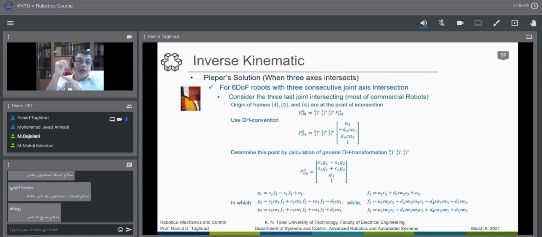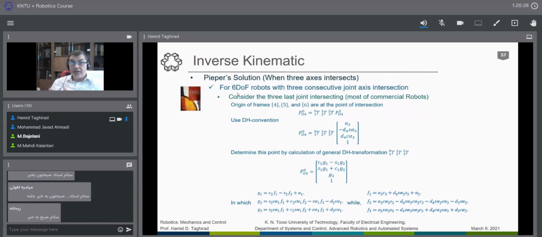We called it P in the previous example, but we call it W in the general case. So we find the reach point, the position of the wrist point. This position doesn't include the last three angles, theta 4, 5, 6, and is only dependent on theta 1, 2, 3 if it is a 6 degree of freedom, especially R, manipulator. Then we have Q1, Q2, Q3. We can find the position, and then with these three, we can go through the orientation of the end effector. How to do that?